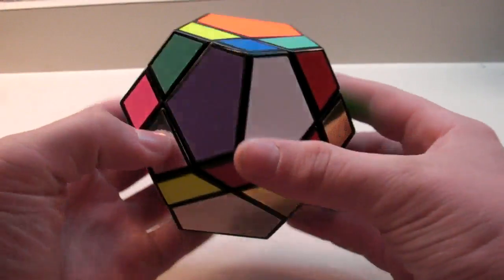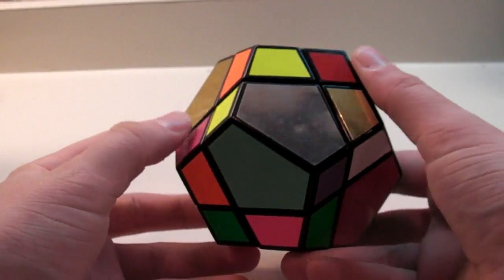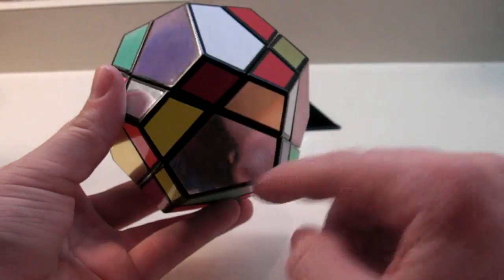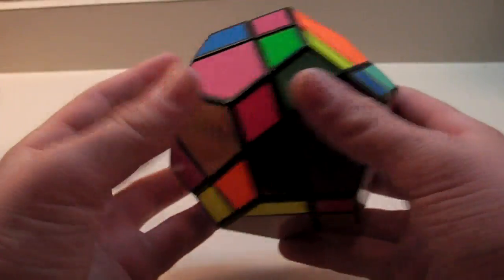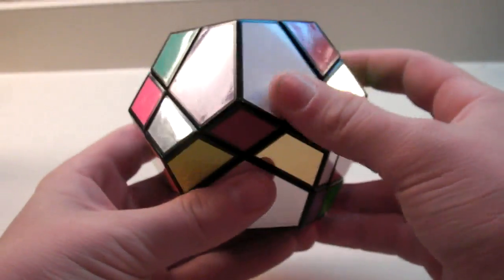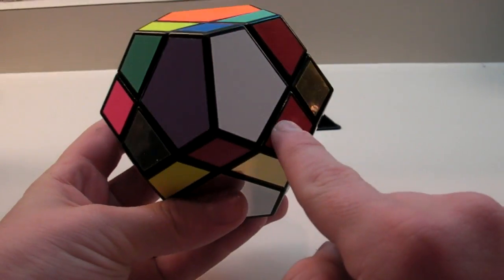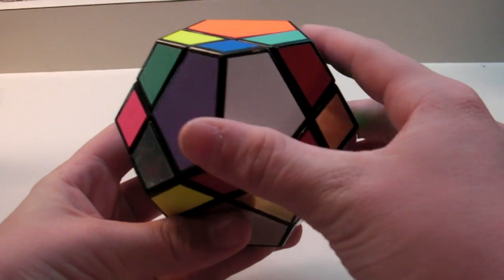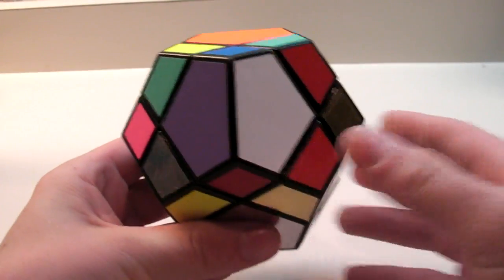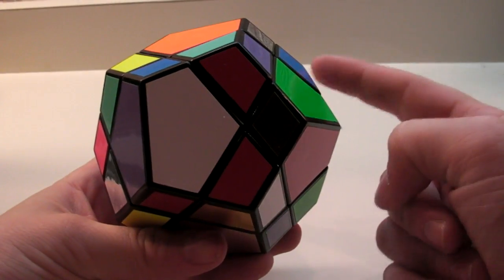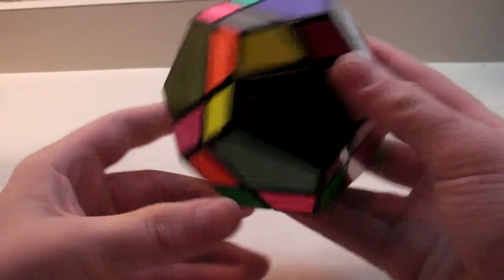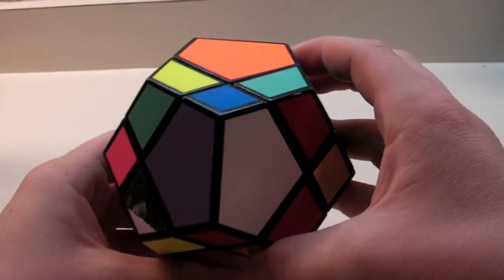So what you want to do first is move the corner pieces into their correct spot around the center. Now, this is completely intuitive, but I will give you a few tips and tricks on how to do it. So first, since I'm using silver, I just need to look for pieces—corner pieces—with silver on them. The pieces that can go here and here could only be in a few different places, due to the way the Skewb Ultimate is made. It can either be here, it can be in the correct spot, and it can be back here, or it can be over here on the opposite of where it needs to go.